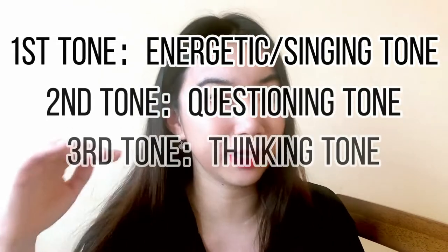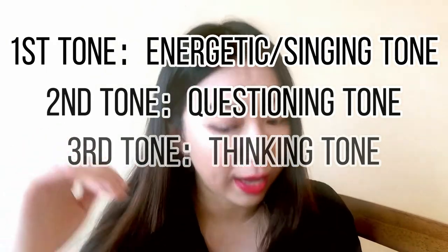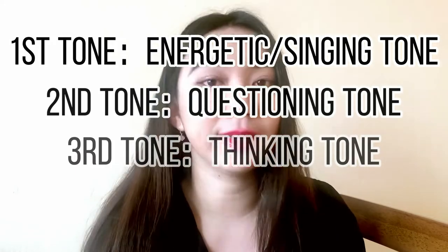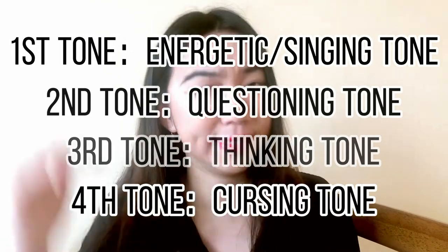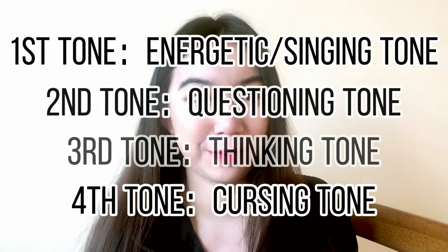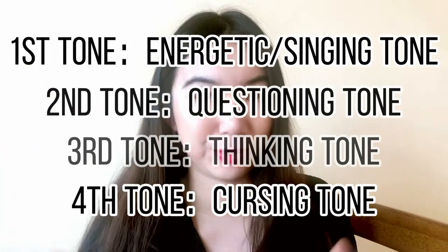Well, the third tone is a low pitch, it's a thinking tone. Grandmother is 奶奶. This is the third tone. The fourth tone is the cursing tone. Damn, shoot, yeah. Father is baba, baba. The cursing tone. The second method, please continue watching.